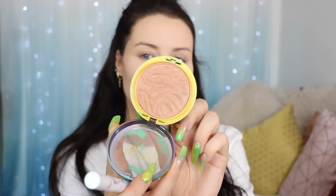I'm now going to use this amazing bronzer. It's the Butter Bronzer by Physicians Formula. It's in the shade Sun-Kissed, which is, I think, one of their medium tones. And it smells like holidays, and it's got kind of a gorgeous little rippling detail on the actual product itself.